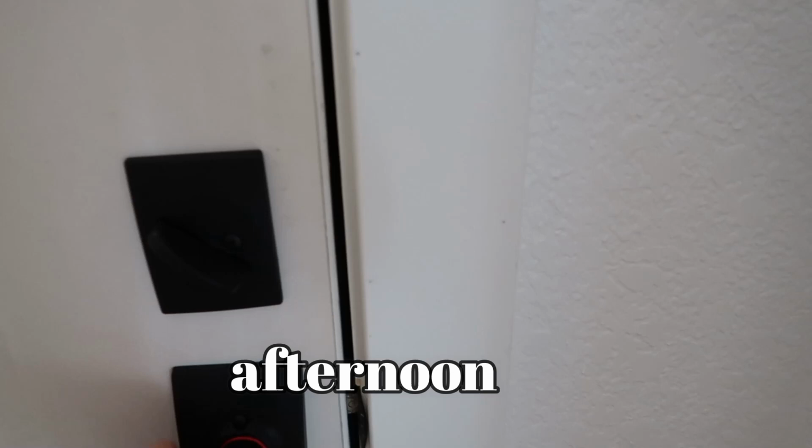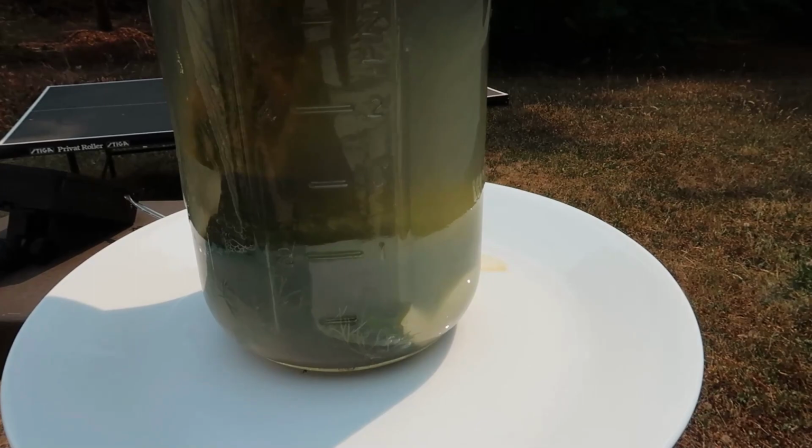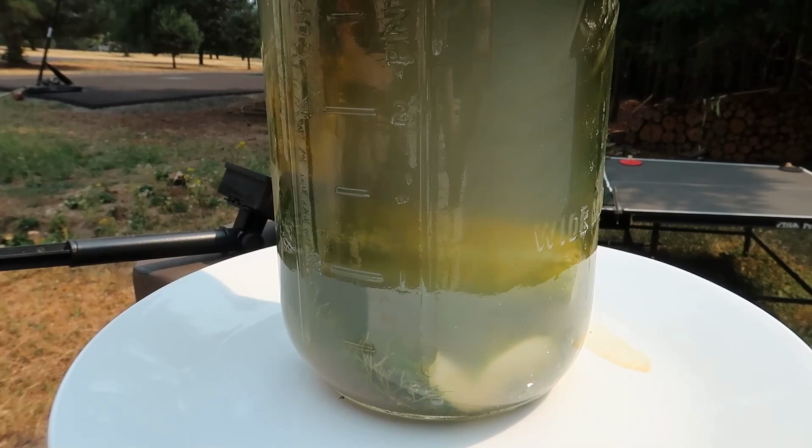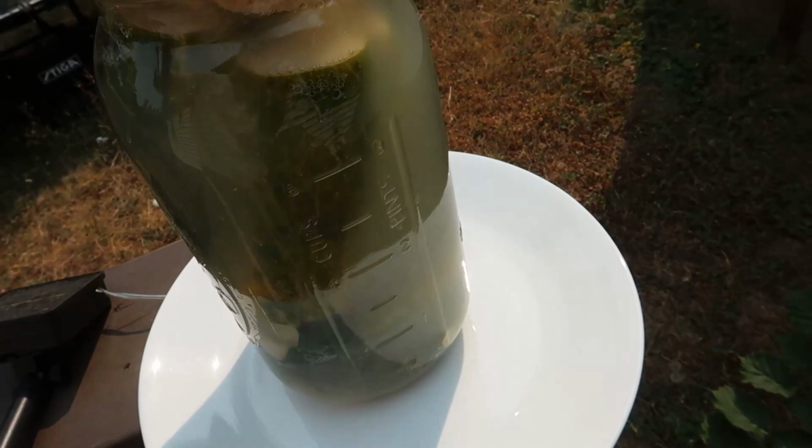Okay, let's check on the pickles. As you can see, the sun is still kind of strange, very smoky, but I don't think that is affecting the process of these pickles because they are bubbling beautifully. As you can see from here, it's like a jacuzzi. Oh, the smell is so good. You can feel the dill and the garlic.